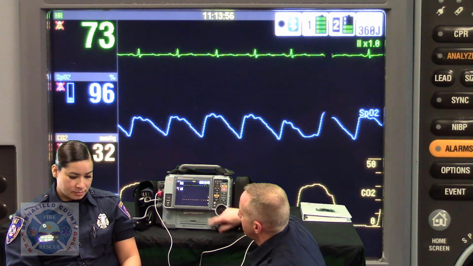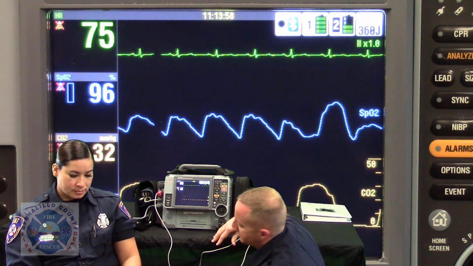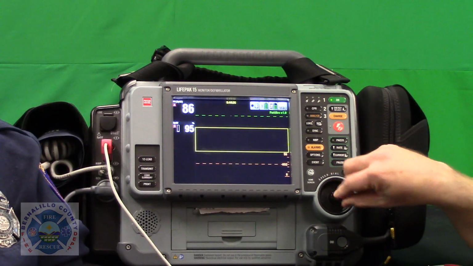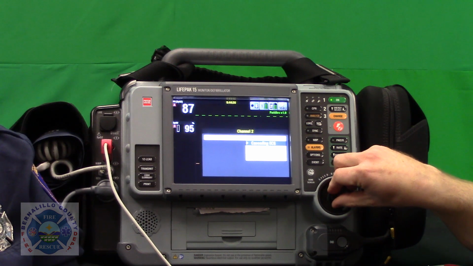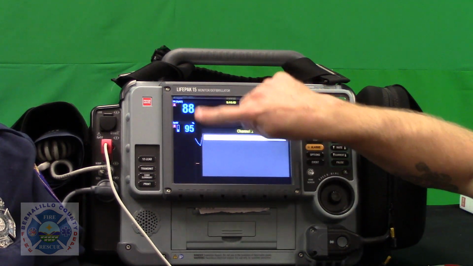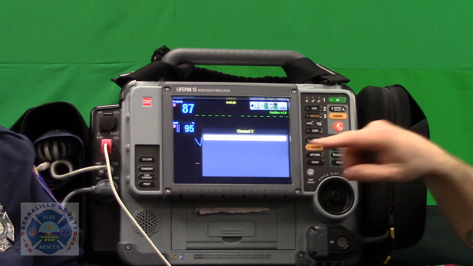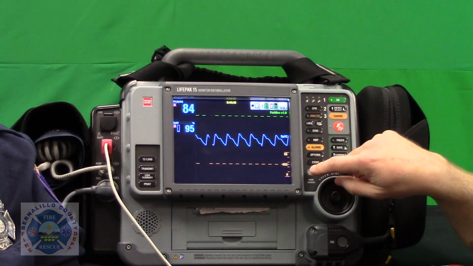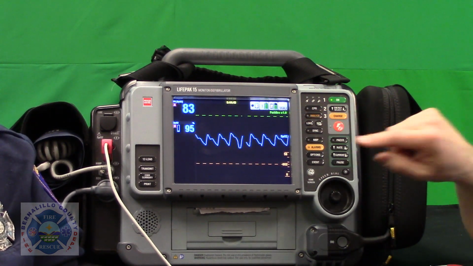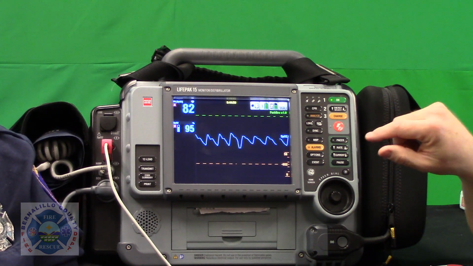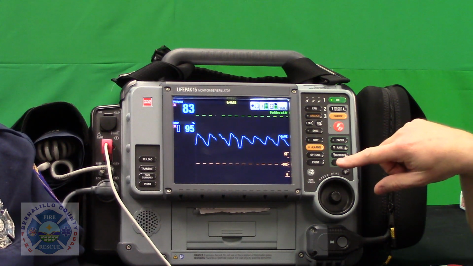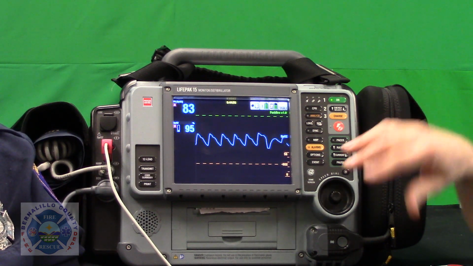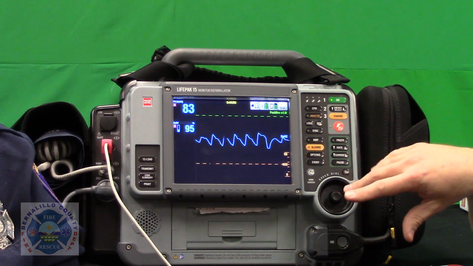I can verify that the patient's heart rate is where the monitor says it is, and that the pulse ox is reliable. Come down here, change this to SpO2. The color changes, giving me a visual indication that the pulse that I'm seeing is from the probe and not from the ECG, because it's not green, and we'll talk about that in a little while. And that auditory thing I'm hearing is the heart rate generated by the pulse oximeter probe, because we don't have any other monitoring in place at this point.